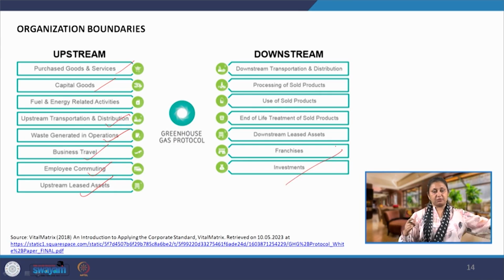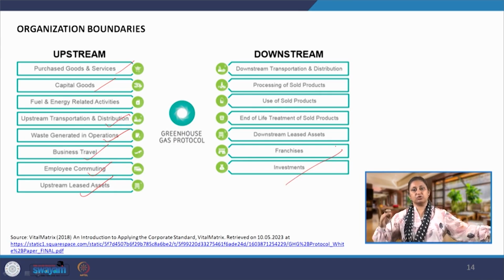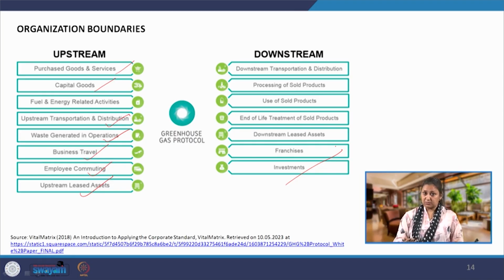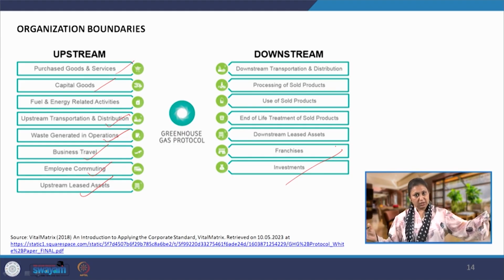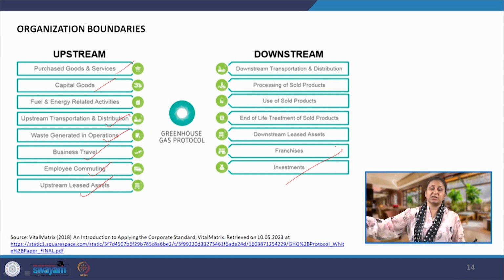So, we have from manufacturing of the goods to selling and also recycling of the goods if that is a mandate. So, this entire is the value chain. Here from procurement and manufacturing, all this is upstream, and from selling and processing the sold products is all what we are talking about as the downstream. And in between we will have the operations of the company which will actually be resulting in the scope 1.